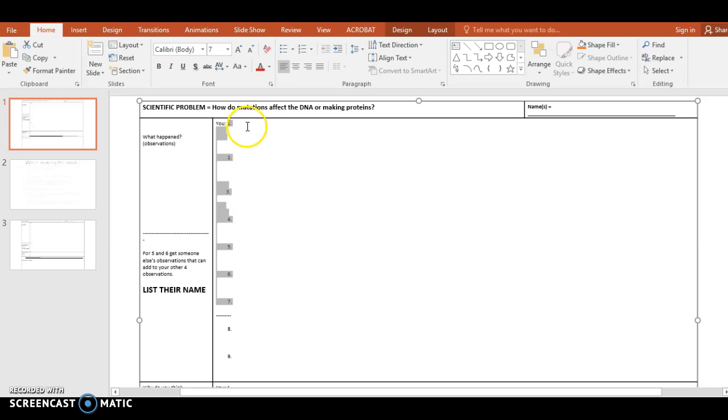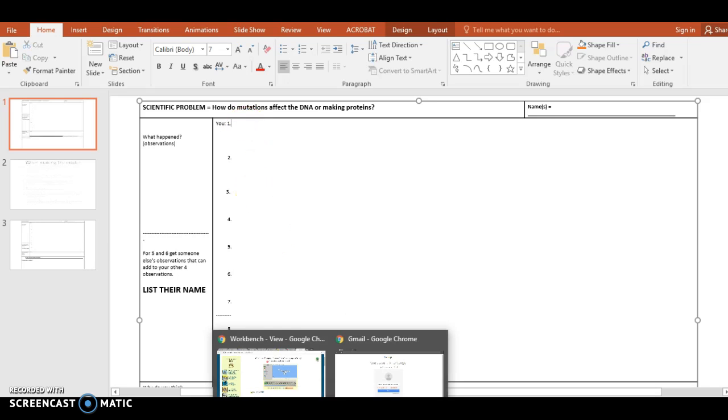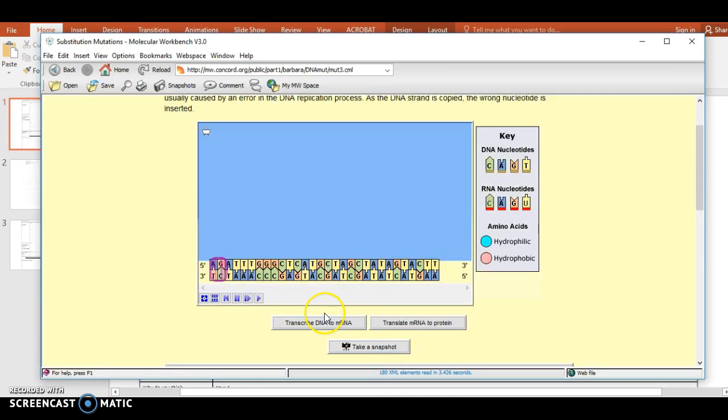Anyhow, our goal is really to play with the activity site and then just write what we see, what we've learned. Let's start it off first: you can transcribe DNA to RNA. Let's see what happens. All right, so we have the DNA strand here, and we have this new middle strand made up of nucleotides A, G, U, and C. As you can see, when I go down here, it'll tell you if it's RNA or not. It's actually telling you with the red band here, right off the bat. So we basically made an RNA strand from the DNA.